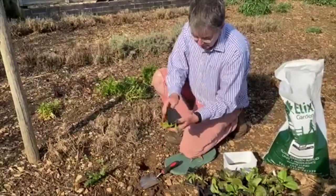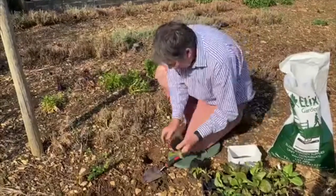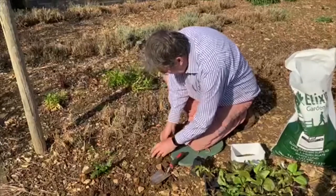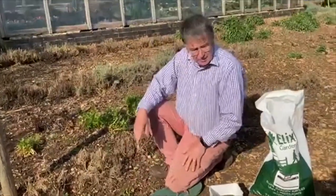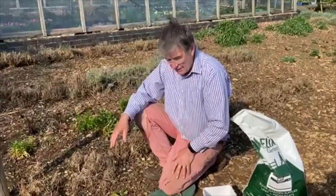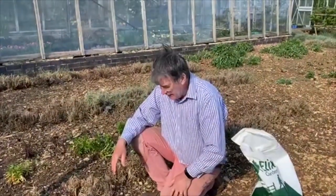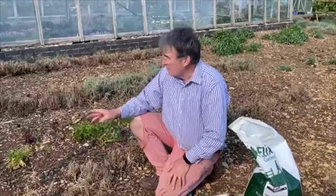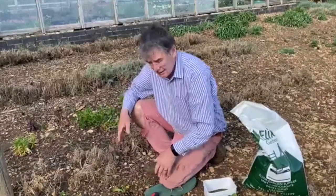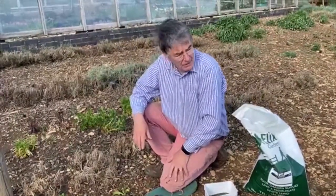As I said, this is a mixed variety of lettuce. They've done quite well, and they're all nicely healthy, and hopefully will be able to be protected against the various things that I mentioned before, partridge and pigeons particularly. Fortunately, there's enough green stuff around that they may not go for it, but they do find these things very tender and very tasty. So I will put some of my apple sticks in to try and keep them off. If there's a danger of frost, I may put a bit of fleecing over the top as well.